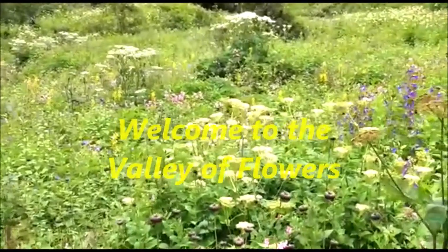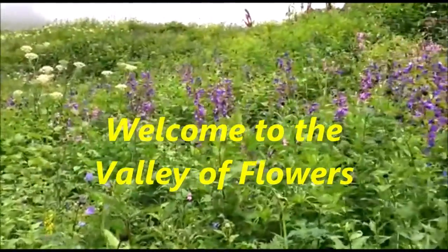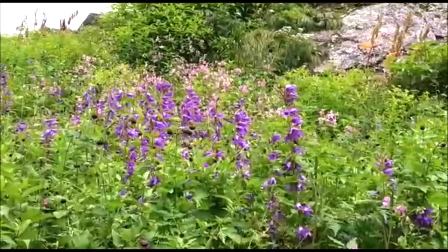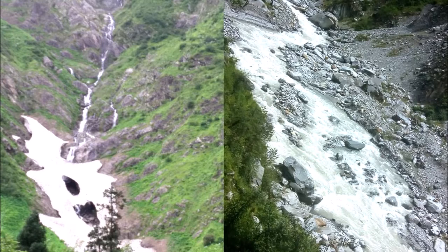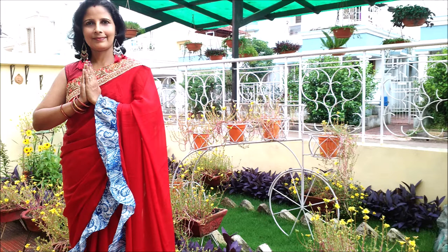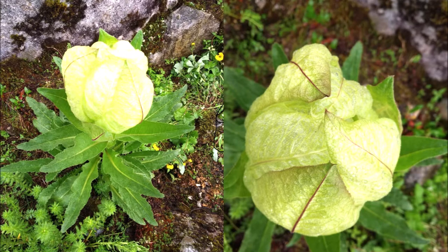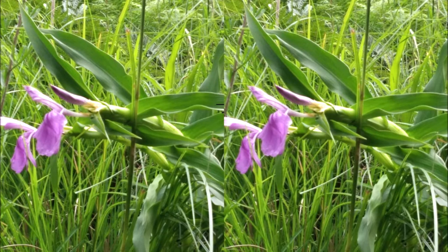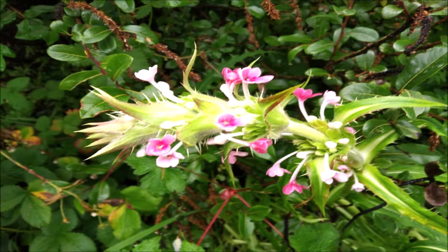Hi friends, it's always been a mystery about who's the artist of nature's art. Come, let's have a glance upon the Valley of Flowers. It is also called Nandan Kanan, which means Garden of Indra in Paradise. It is nearly about 4000 meters above sea level and is in our Dev Bhoomi Uttarakhand. I'll show you the sacred flower Sausiriya Obhalata, and it's said that whoever watches it once in a lifetime becomes blessed. My heartfelt thanks to Bhavna for sharing her views and these beautiful pictures.